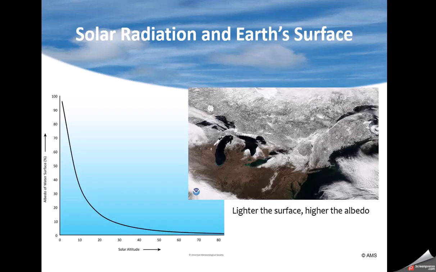Here you can see on a satellite image where there's snow, most of it's reflected, and that's what you're seeing when we look down with a visible satellite. You'll notice how dark the lakes are. They absorb a lot more. If you had tree cover, look right in this section of New York. That is an area with a lot of trees, so it's not as bright.